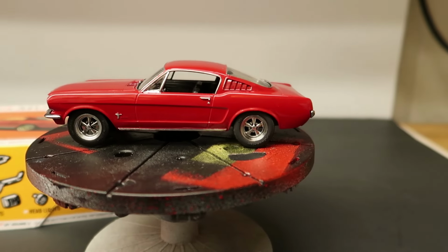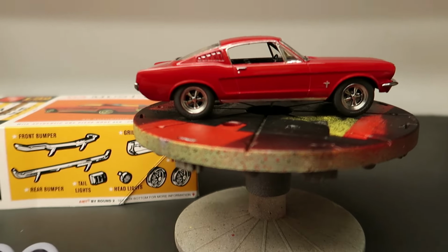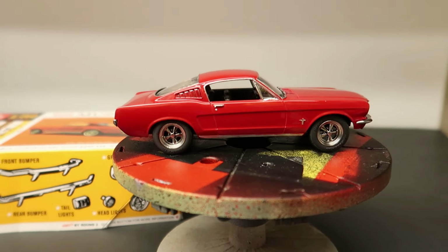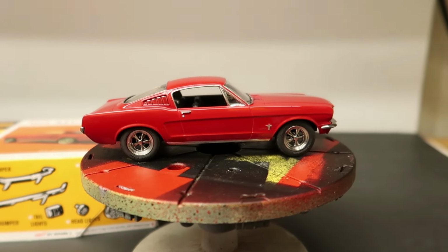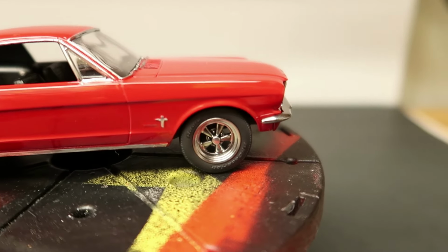I like the 2+2s. They look pretty good with the rear wheels kind of under the fender wells like that, to me, my personal opinion. So I stanced it a little bit lower in the back than the front. I thought it just had the look, man. I cannot be happier with it, and the wheels turned out perfect.